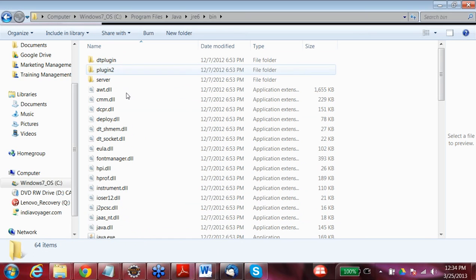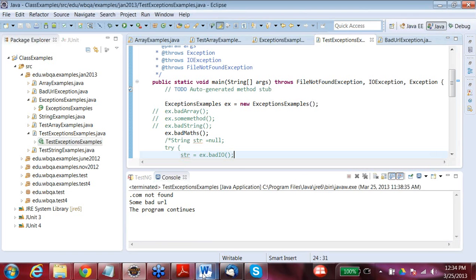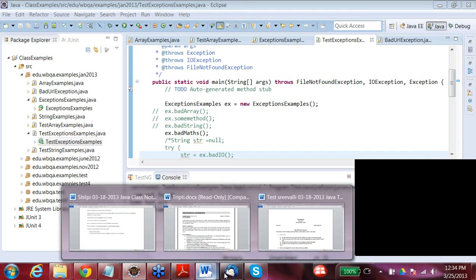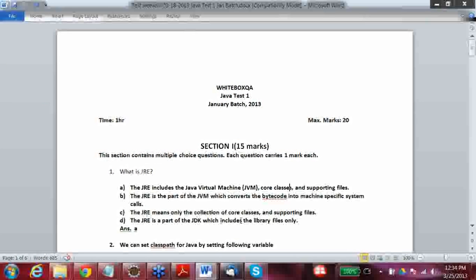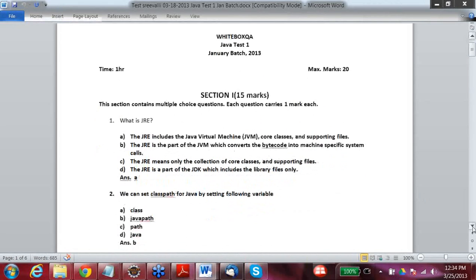So JVM is part of it. Okay. So JRE contains JVM. Okay, core classes and all the supporting files. And JVM, what is JVM? JVM converts the bytecode into machine. So JRE contains JVM, which actually is the program, or you can say logic, which converts bytecode into machine specific.